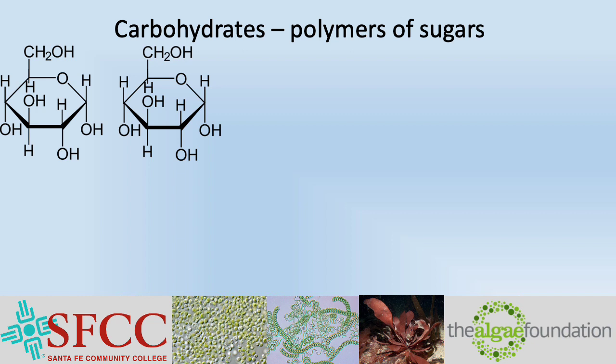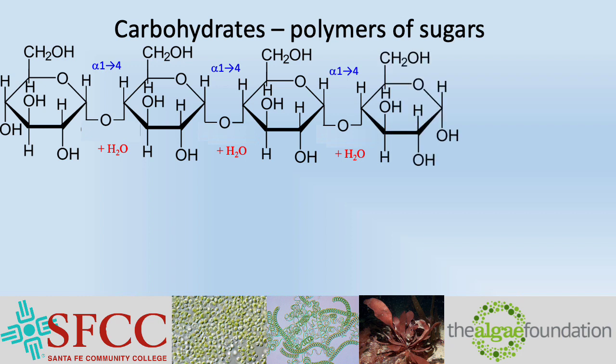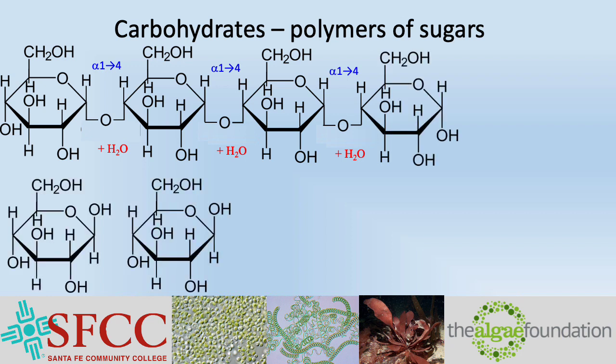As we just saw, 2 alpha glucose molecules next to each other can be linked by an alpha-1,4 linkage. If we add a third glucose, they are also linked by an alpha-1,4 linkage, and so on. Placing 2 beta-glucose molecules next to each other presents a problem. The oxygen on carbon number 1 of the glucose on the left side is above the plane. The oxygen on carbon number 4 on the right is below the plane. How are the oxygens placed close enough for the condensation reaction to occur?